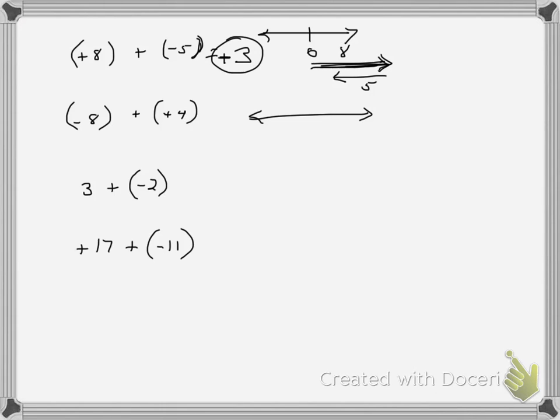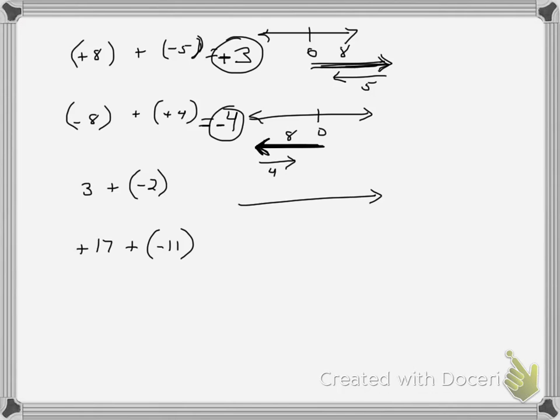So that's my answer. I'm going to start with 0. I'm going to go to the negative 8 and then back in the positive direction 4. So I've done this way 8 and this way 4. I have to take the difference between those two numbers. 8 minus 4 is 4. And where did I end up? On the negative side or the positive side? Well, in which direction did I move the furthest? I moved the furthest in the negative direction, and so this would be a negative 4.